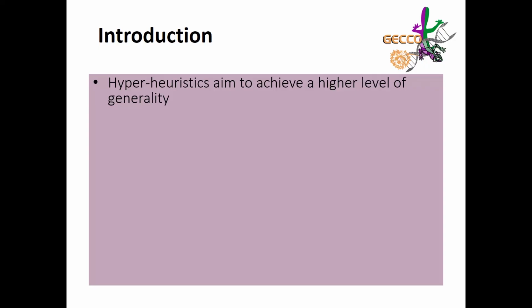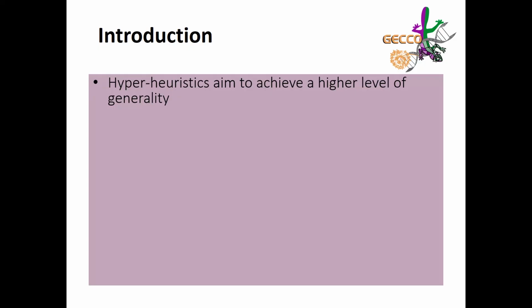So that's the first level of generality that hyperheuristics were initially developed to achieve: to try and find an approach that will produce good results for an entire problem set or even beyond problem sets. You'll see I'm going to speak a little bit about cross-domain hyperheuristics just now. But in addition to that, can you find a technique that will give you good results across different data sets without giving you extremes, either very good results or very, very poor results? So that's the first level of generality.